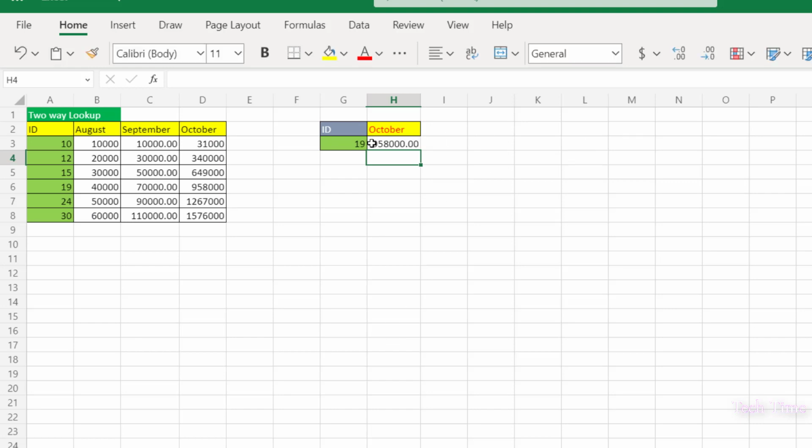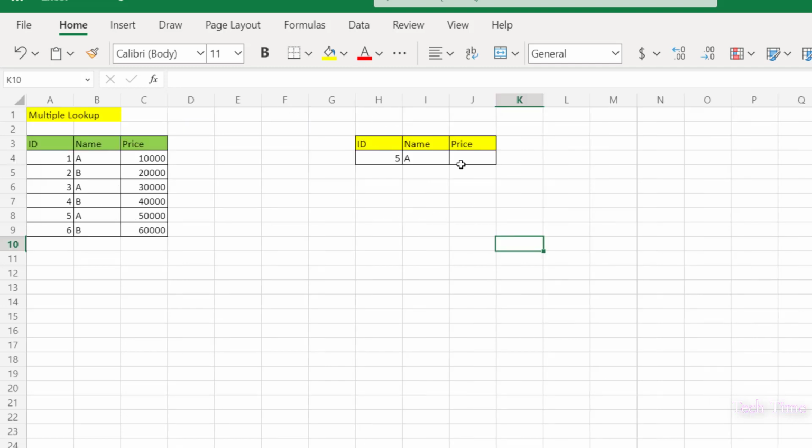and there you go. Now you can change the ID as well as the month to find the value. Let me show you. I'm going to change it to August. Enter, and there you go. Let's change the ID. I'm going to put 30. Enter, and there you go. I hope you have got the point of how we can use a two-way lookup just using the XLOOKUP function. This doesn't mean that we are using the LOOKUP function. We are using the XLOOKUP function doing the same job as a two-way lookup does.